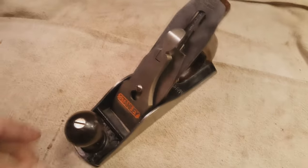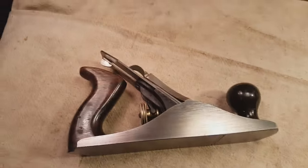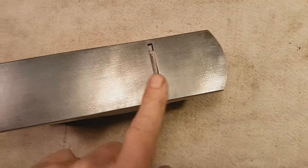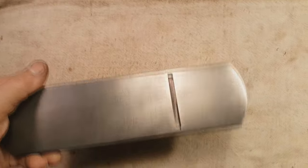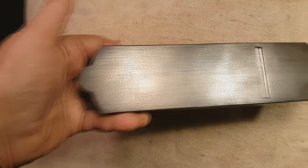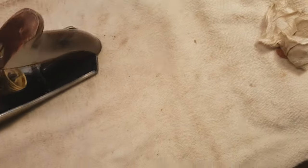And this one's in decent condition. I mean, sides aren't too bad. A few scratches, a few spots. Sole does have this patterning on it, it's like a rust etching of some sort. Let's see if I can do this. Yeah, so you can see it better. Yep. If somebody wanted to drop this on a belt sander, it would look right pretty when done.